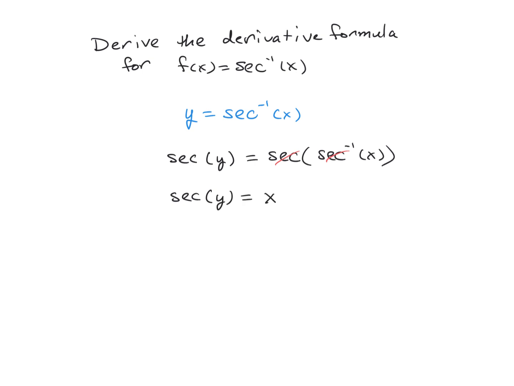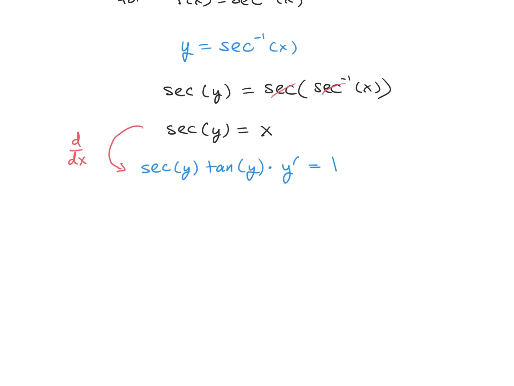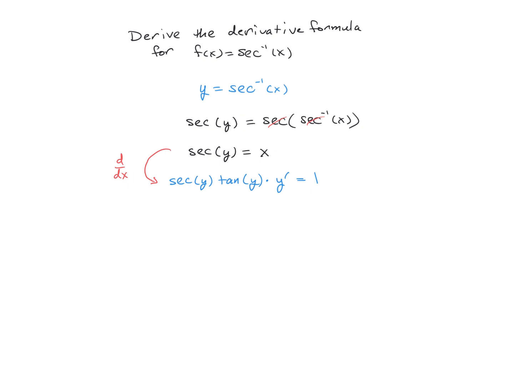As before, we're going to differentiate. The derivative of the secant function is the product secant tangent. So this is going to become the secant of y times the tangent of y times the derivative of the inside, which is y prime. And that's equal to the derivative of x, which is 1. So again, just to recap, we took the derivative of this equation and arrived at this statement here. The next step for us is to go through and solve for y prime. So y prime is going to be 1 over the secant of y and the tangent of y.